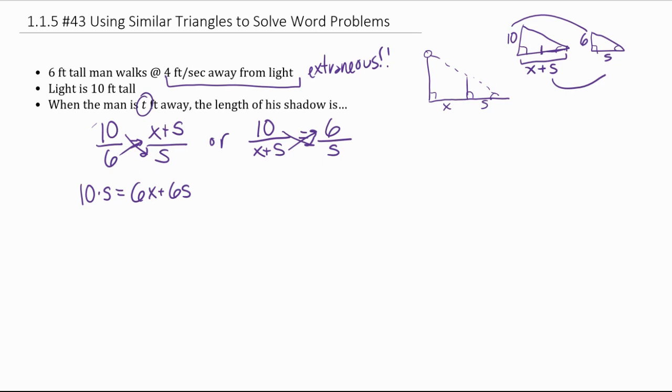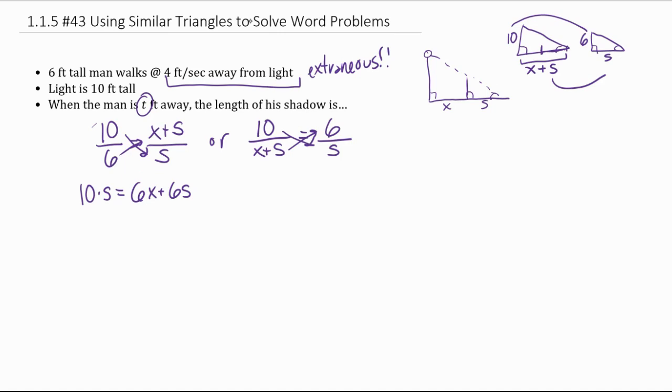So that part is confusing to students, because where do I use that information? Well, if he's 20 feet away, it tells me that that's 5 seconds after he started walking away, if he started at the light. But I'm not using any time element in order to solve this problem. I'm using lengths only. So I don't need the 4 feet per second. That doesn't tell me anything. When I get to calculus, I will need to use that rate. It's something called related rates, but you don't need to know that yet. So right now we're just learning to set things up, because this is pre-calculus.